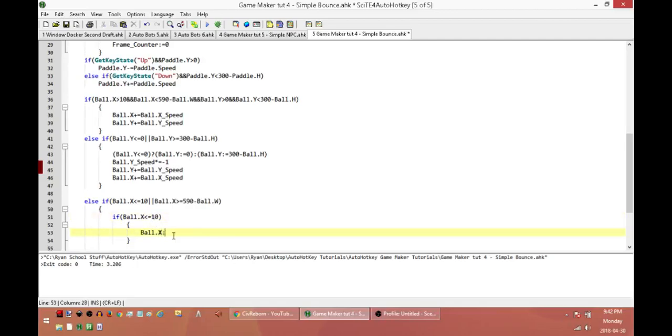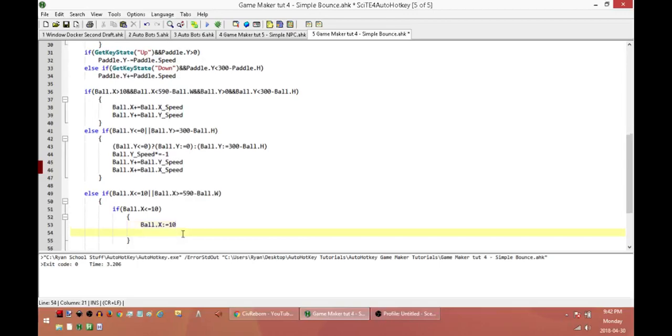We're going to say that ball is equal to 10, so if it's 9, 8, 7, 6, 5, 4, no, we don't want that, we just want it to be 10. And then we're going to add a progress bar that's a thin little dash. This is just for demonstration purposes that we're adding this progress.